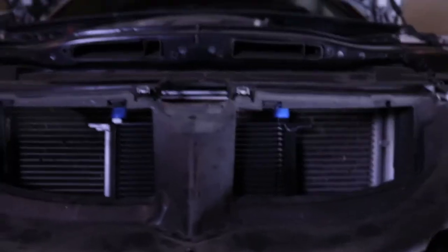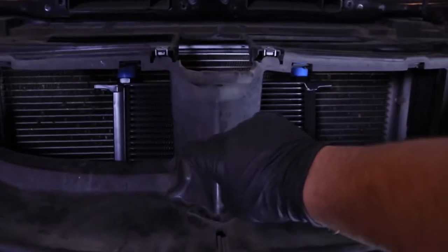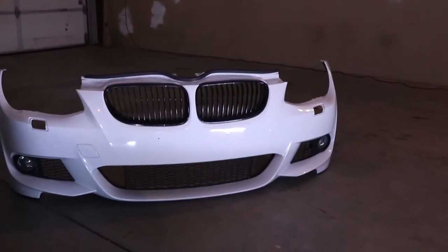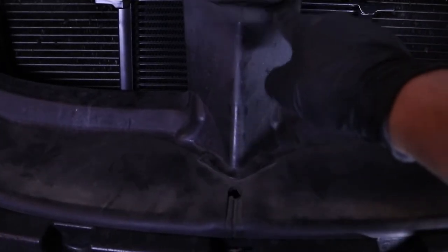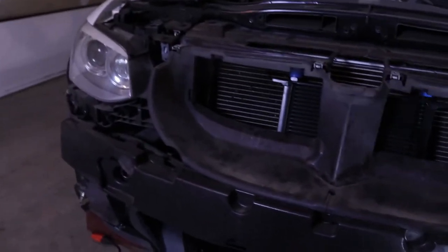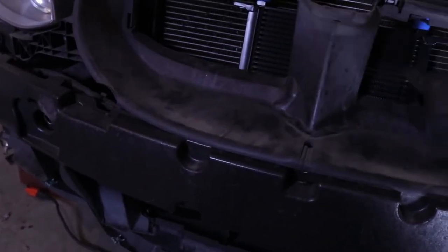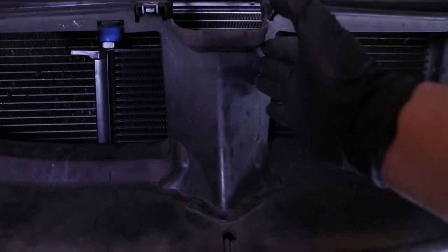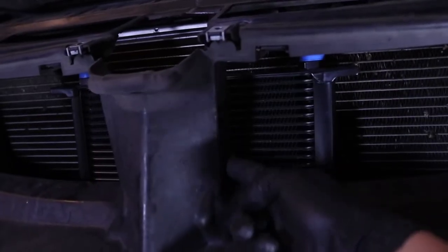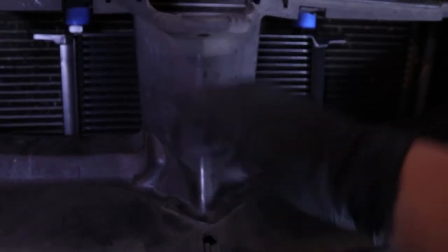So a quick little update of what I'm going to do — I've decided that I'm going to mount it in the middle. Now as you can see right there, I put the little rubber thing back on here. It's actually a rubber thing and then this is plastic. The grills really aren't that big of a space in the middle. So what I'm going to do is take this part and cut a hole here in the middle. That way I can still keep this on here so all the air is routed to this area. And then if I just cut out the center part it'll blow onto the center piece of the oil cooler right there in the middle.